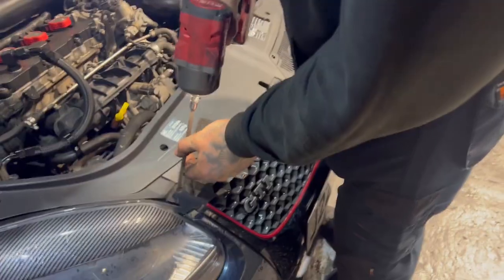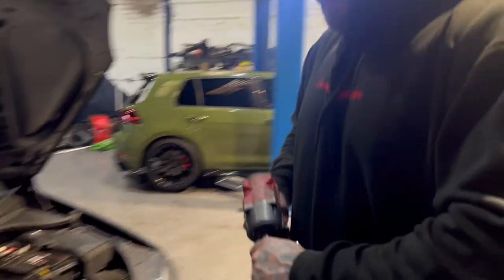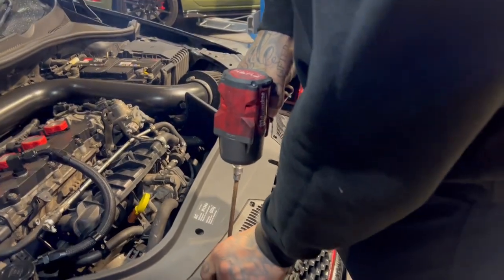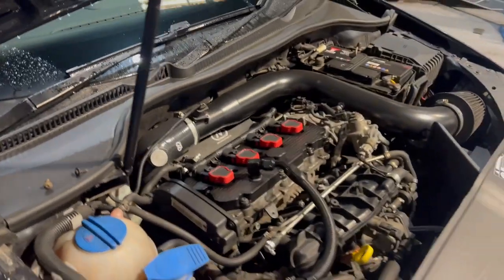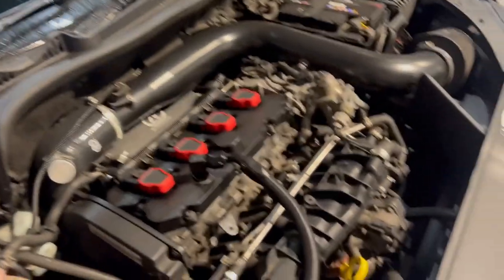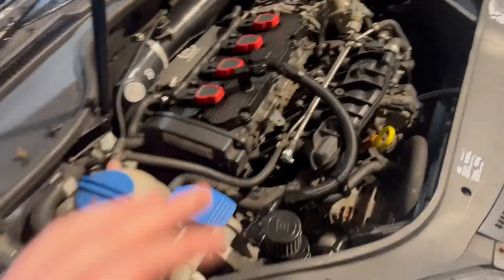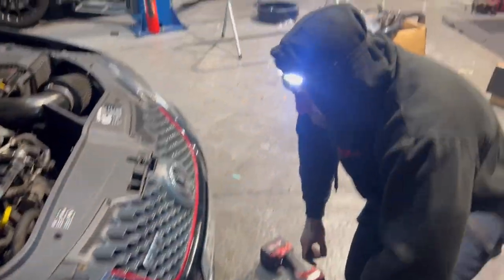That's fine. Lovely. Different screw in that one. You must have fitted this. Lucas doesn't have T25s, he has P25. Potato 25s. Rocker cover still going strong. Lovely modification we've done. Yeah, some more tightening up to do in the engine bay eventually. And we've got some serious sauce kicking.